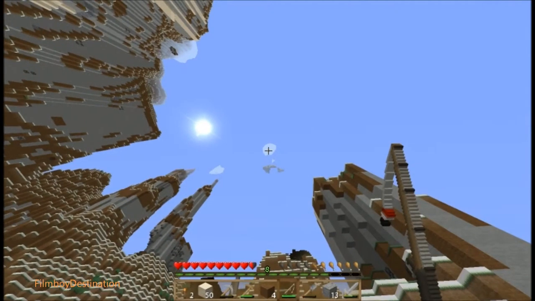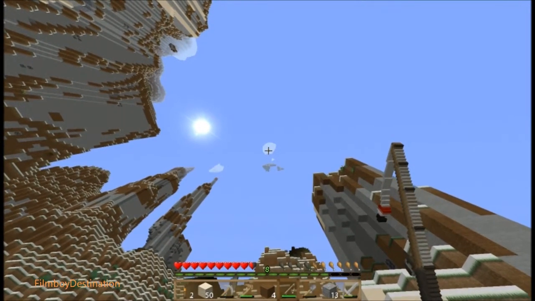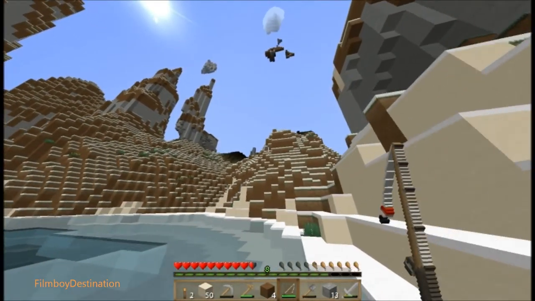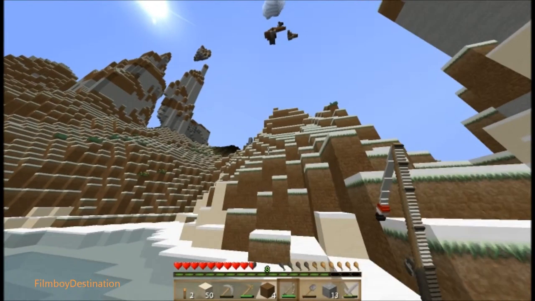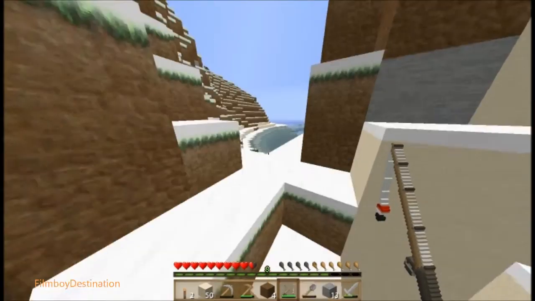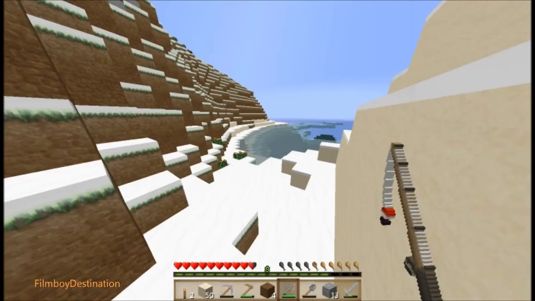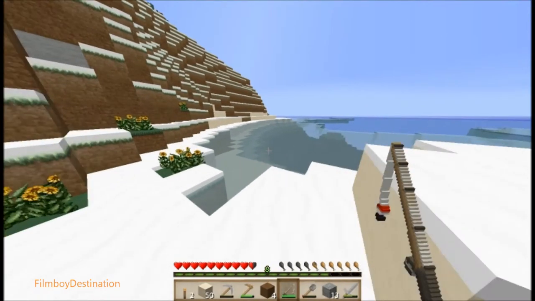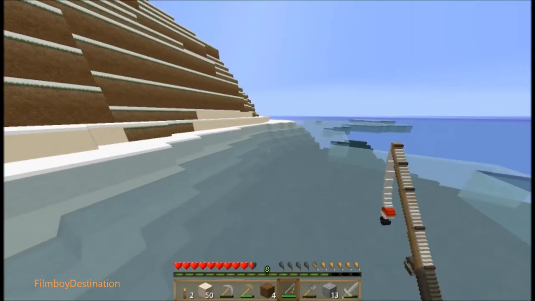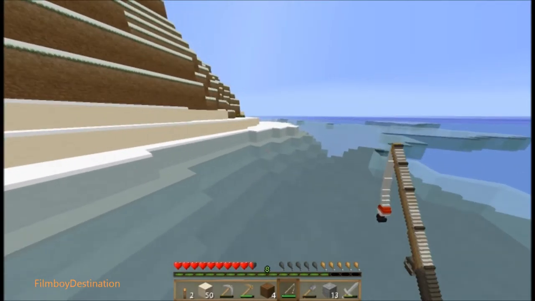Holy crap. That looks ridiculously fun to build on. I need to eat soon. I don't need to, really. I just need to get to a place where there's no... Oh my god, there's no ice. Like, I hate the snow biomes. They're stupid, because nothing spawns.